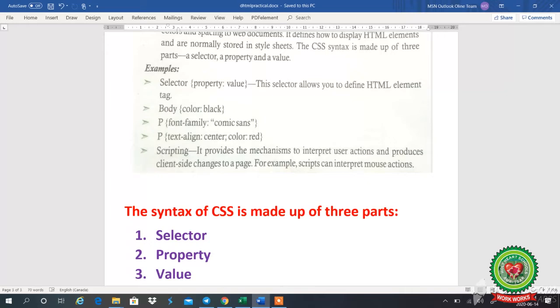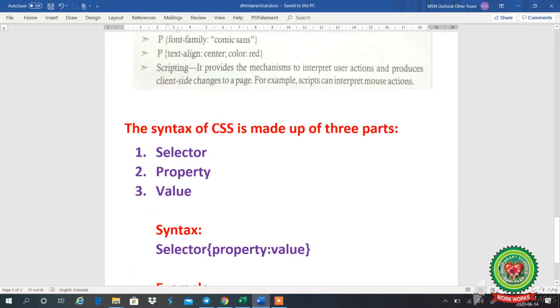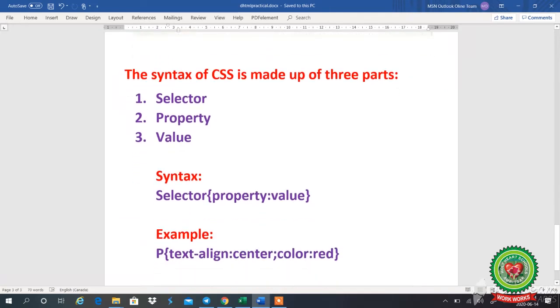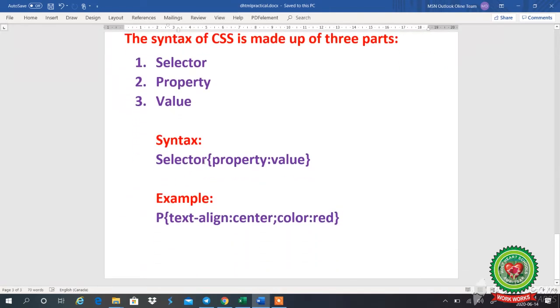Now students, let's discuss the various parts of the CSS syntax. We have three parts: first is selector, second is property, and third is value. With these three parts, the syntax of CSS is made up.